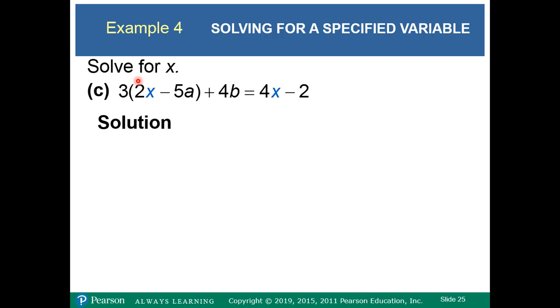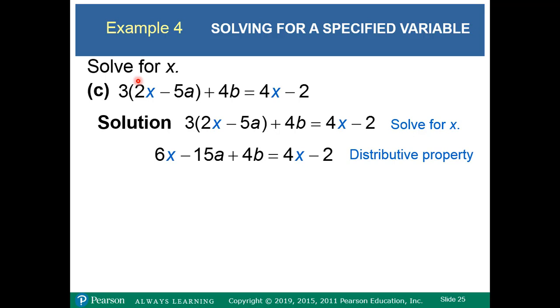Okay. And so in this case here, the only difference is that our final answer is not going to be a number. That's the only difference. Our answer is going to contain constants and letters. Okay, but we're still going to do the same thing. We want to get x isolated to one side of the equal sign. And so the first thing we're going to do is distribute the 3. Okay, so we get this.